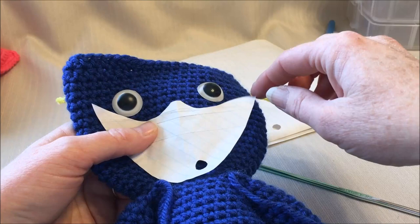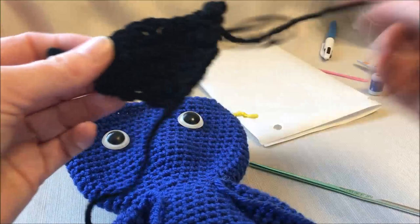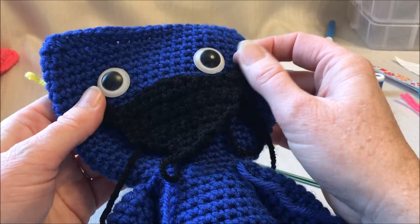My eyes look uneven. And I've started a mouth, but I will go through that with you. But you want to make sure that your mouth comes up a little bit here in the eyes and then comes up the sides like that.